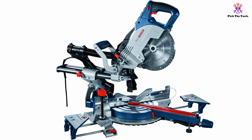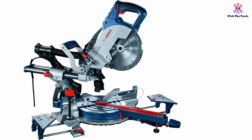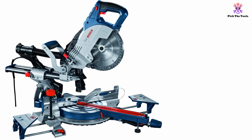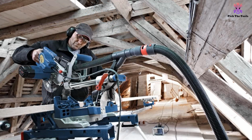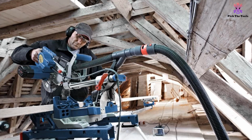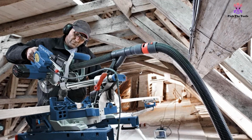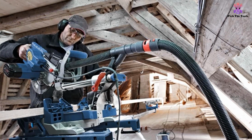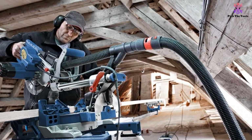Even though it's got a handle on top, it weighs more than 17 kilograms, so it's not that portable. I wouldn't want to carry it up flights of stairs every day, so I think this is more of a workshop saw than a job site one. If, like me, you haven't got tons of space for all your woodworking gear, then the overall footprint of this tool is a bit too big. The sliding section and miter table control arms stick out too much for it to sit on anything other than my folding workmate, which isn't as solid as a proper bench.